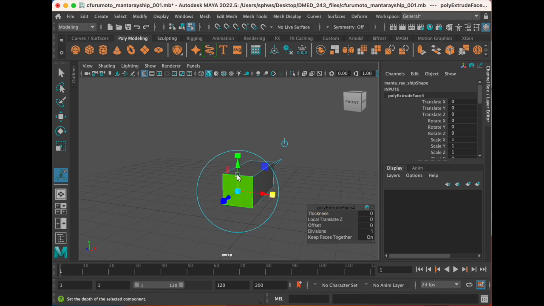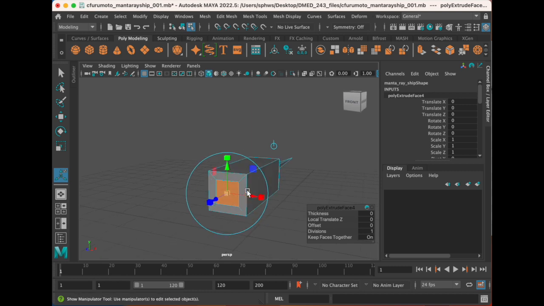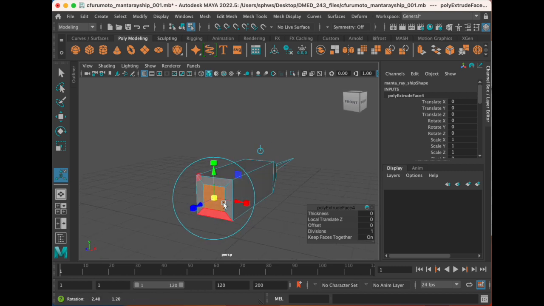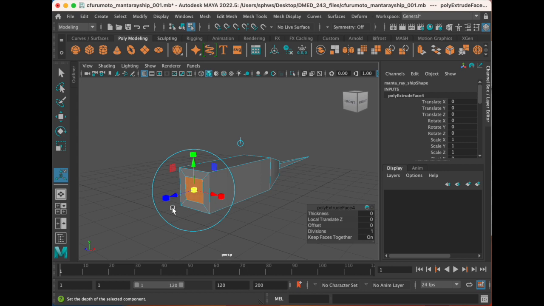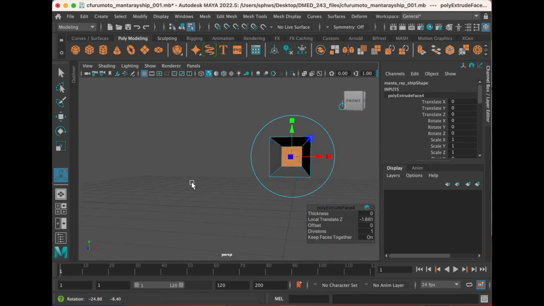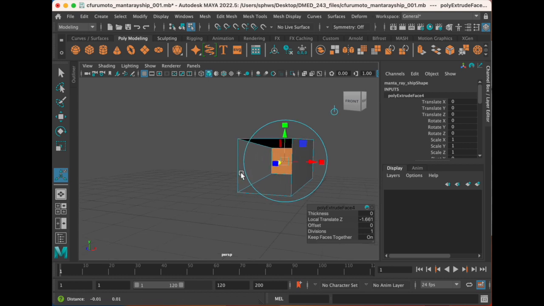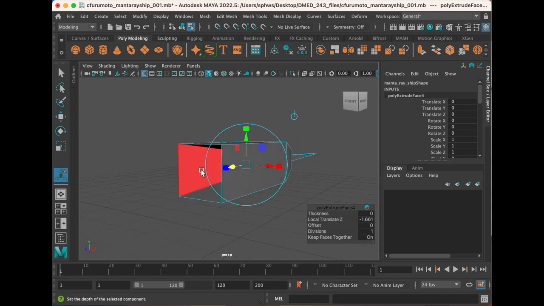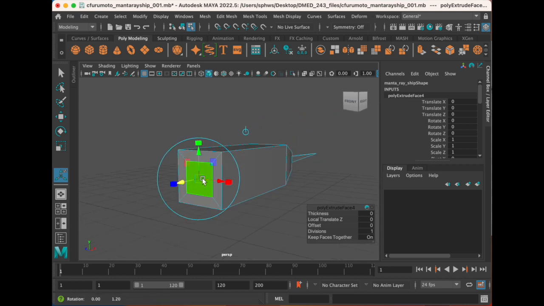So I'm gonna click on one of the cubes. Red cube, green cube, blue cube, doesn't matter, but we want that blue cube in the middle and drag it to the left. Okay, and this is gonna be your frame for the front. Now we're gonna resist the temptation to click on the arrow and push that in, because if you remember, anytime you do something like that, it's gonna make your model look very, very flimsy. So we do want to keep this thickness on the outside.